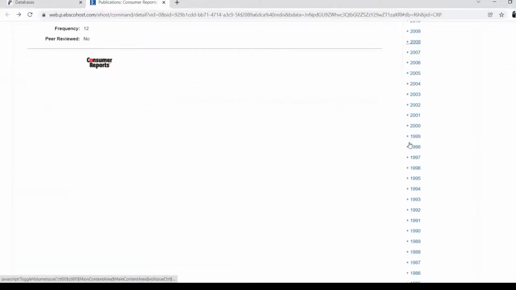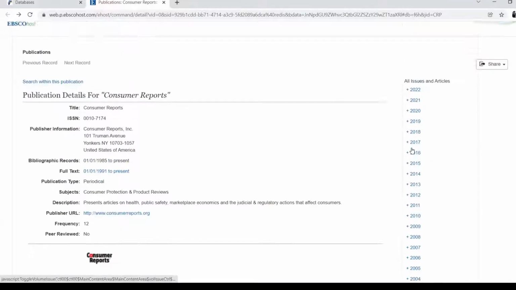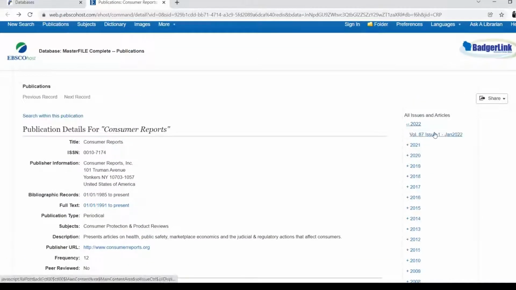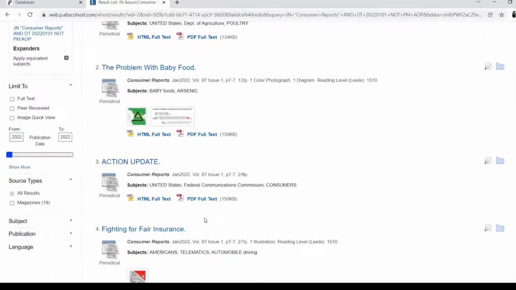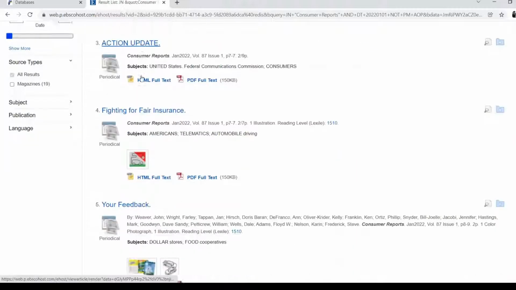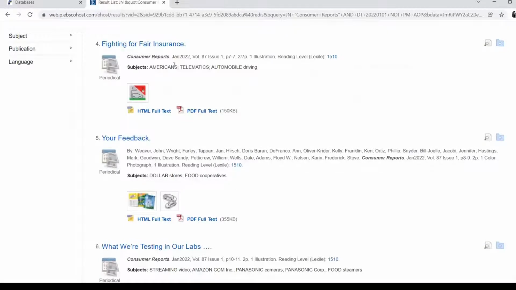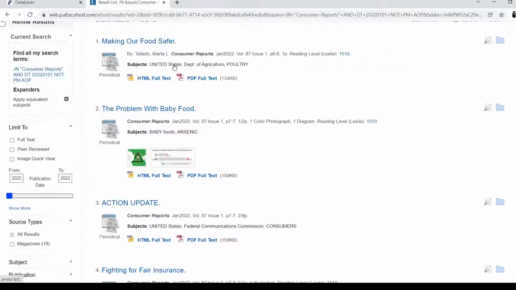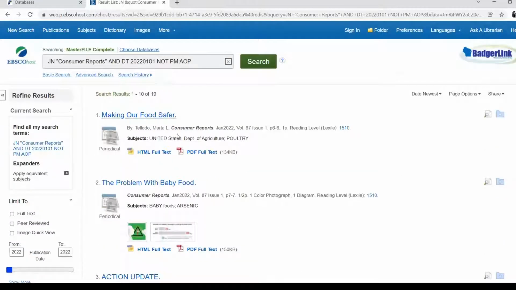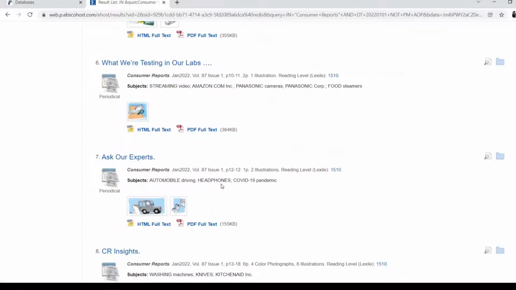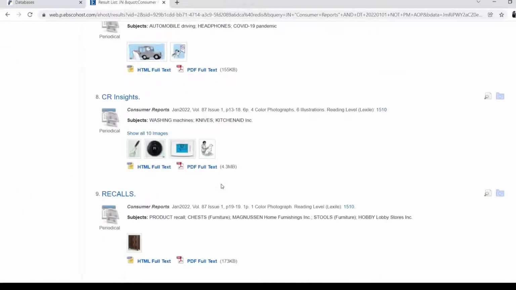You can go all the way down to 1985, and they have everything indexed. They already have the first copy of 2022 available for us. You can see problem baby food, action update, fighting for fair insurance. Consumer Reports is one of those where we do have print copies, but if you're not able to get to the library, this is a good option.